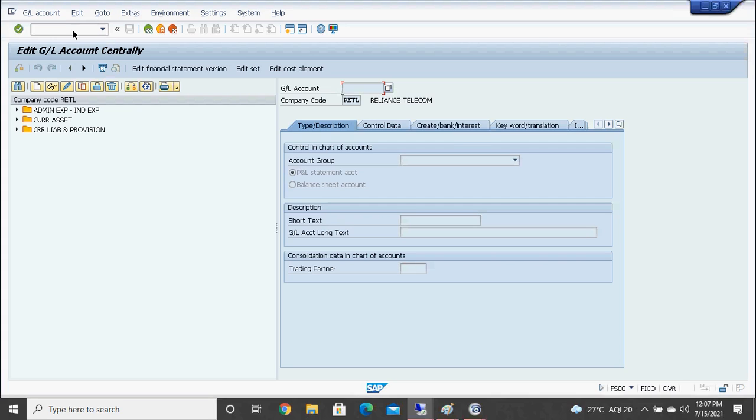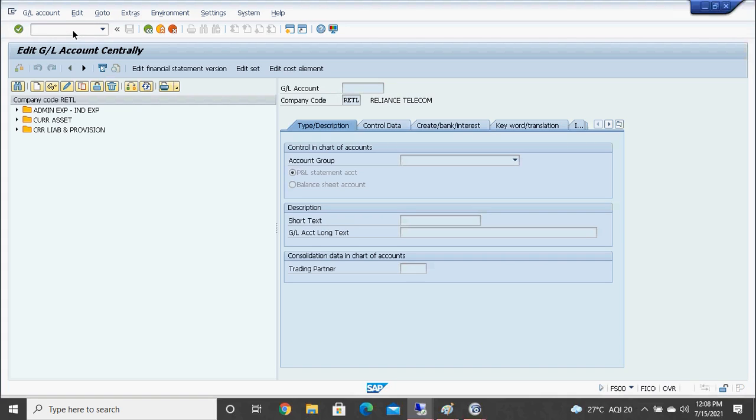So where do I have to create it? Trading. It's going to be a P&L account. My question remains the same: under which group do I have to create this? Of course, you said the P&L account, but it is above the P&L account. It belongs to trading, right? It comes under direct expenses. Manufacturing expense.